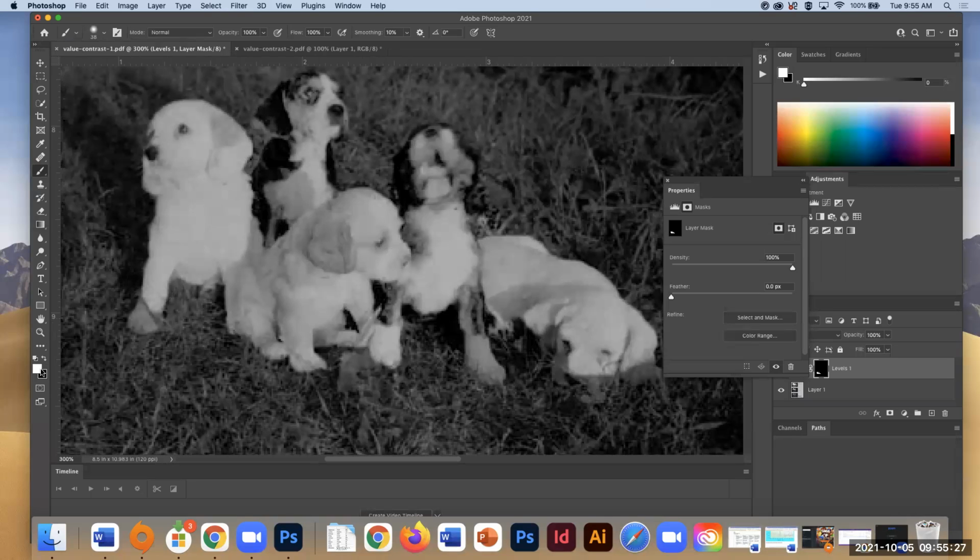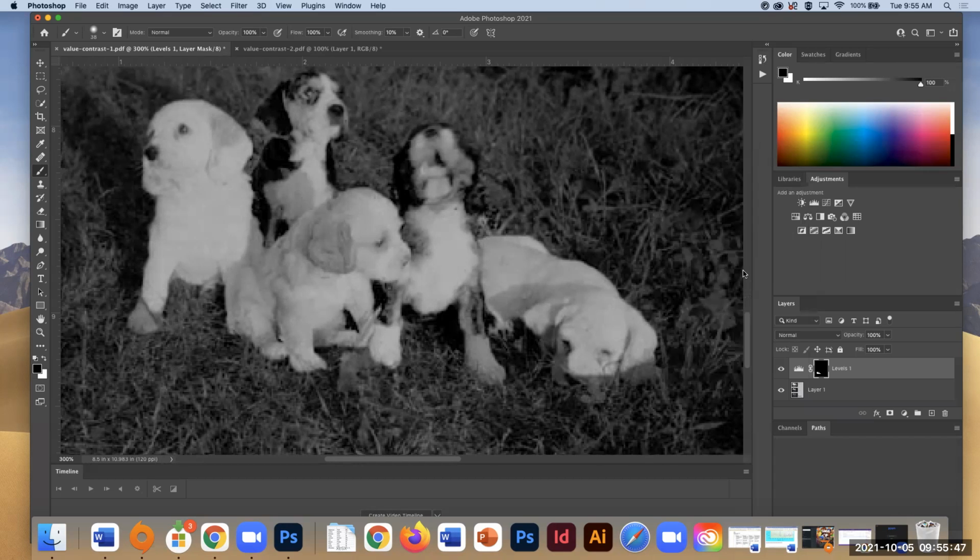If I want to change it, I'm going to go back and forth and pull to the front the black by just hitting X. I can take away the changes. So it's also a way to do what's called non-destructive editing of a photo.